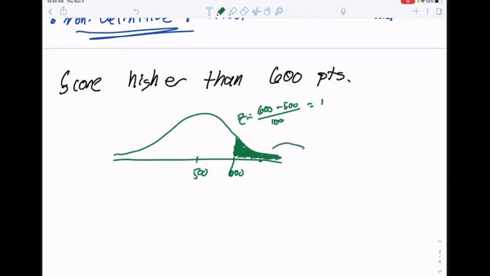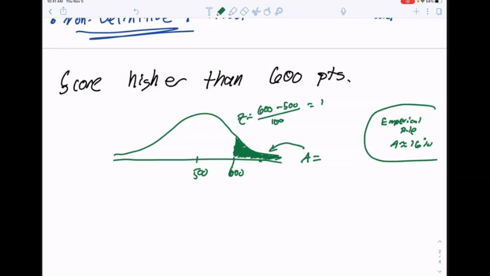And so now we need to find this area. So how do I find that area? Well, if I use the empirical rule, I know that that area is about 16%. I think I had a question like that on your homework last night. So it's about 16%, right? Because it lands exactly 1 standard deviation. But that's not going to help you in tomorrow's homework, okay?